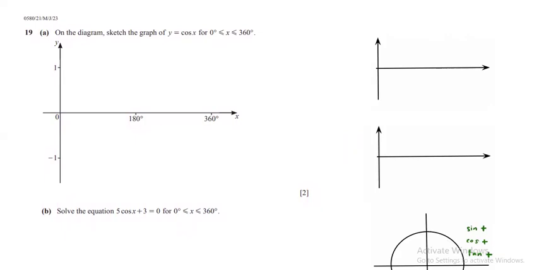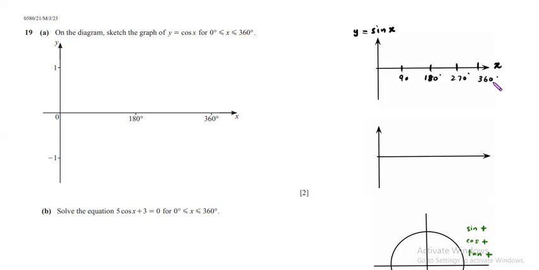In this question given to us, we are asked to sketch the graph y is equal to cos x, and the range is given from 0 to 360 degrees. Now, I'm going to first explain how a sine graph would look. y is equal to sine x, and let's say this is x. We're going to split this into 4 sections of 90-degree angles. So it will be 90, then the next 90 is going to be 180, 270, 360.